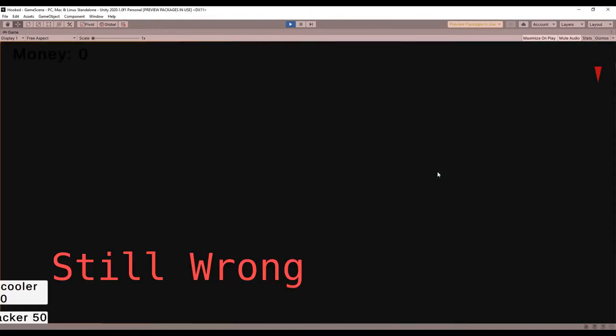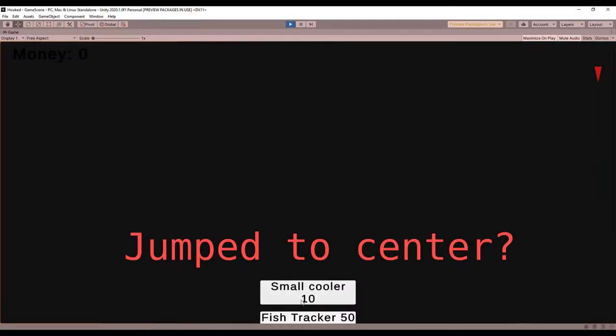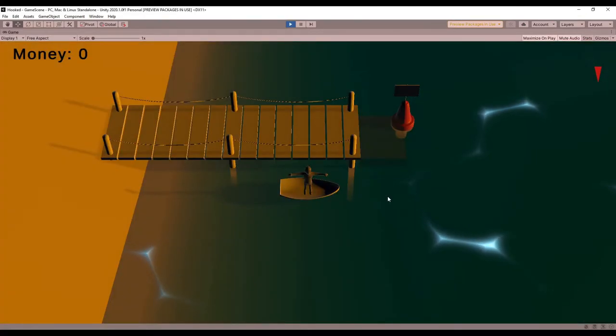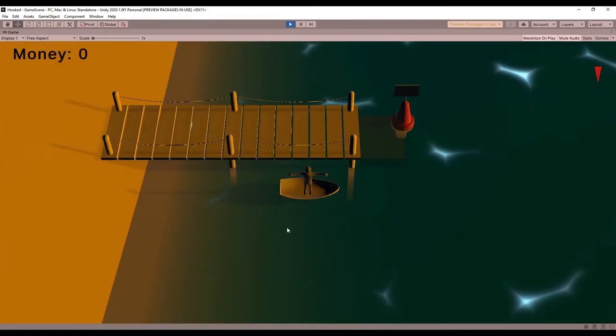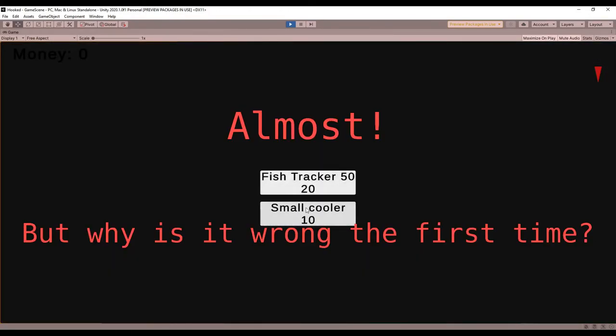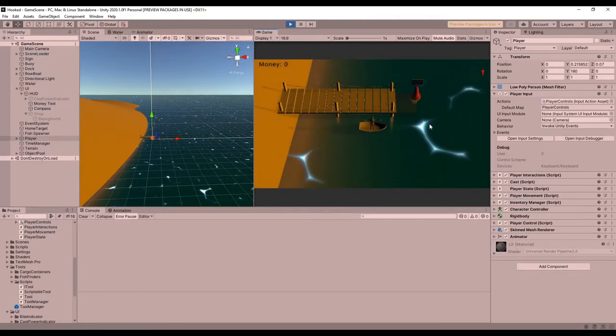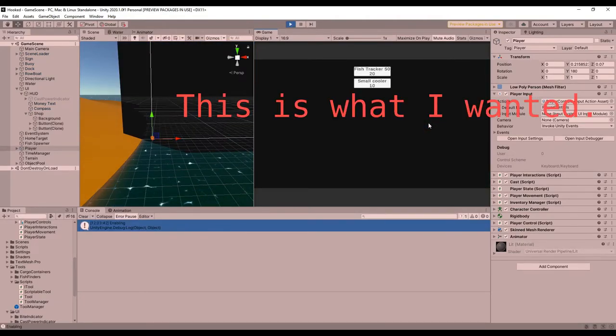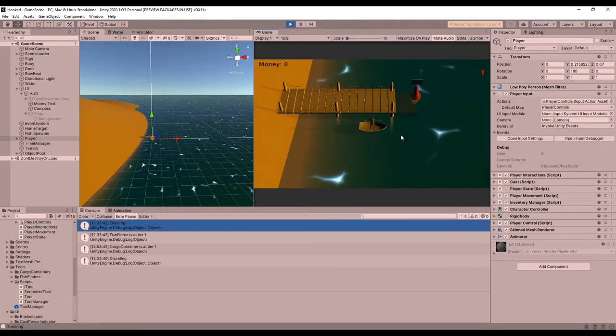Then once I figured that out, I couldn't get the upgrades to save when I switched scenes. So it was basically like the player dropped all their tools in the ocean at the end of the day. This was one of the cases where I went back and simplified my code, and it made things work so much better.